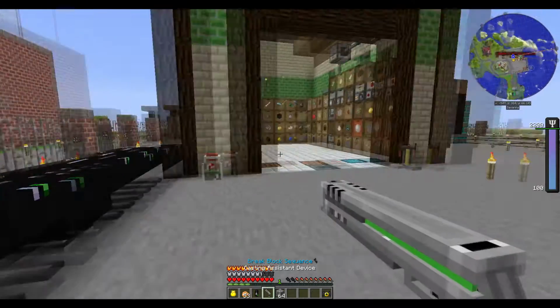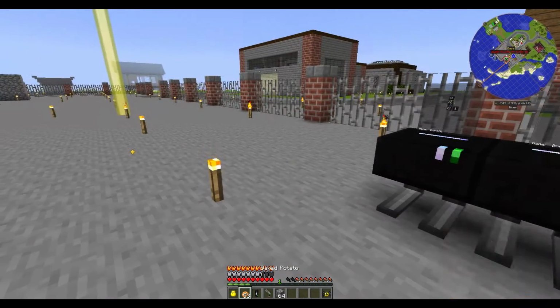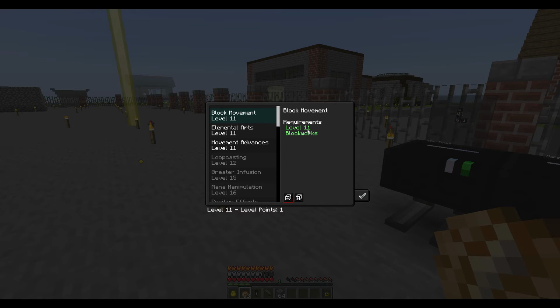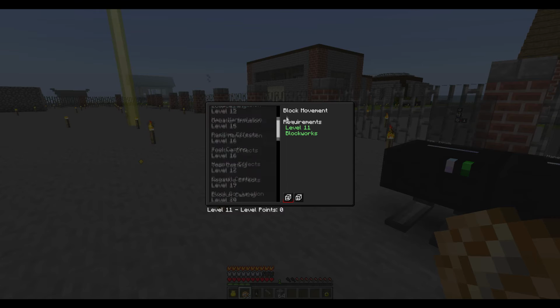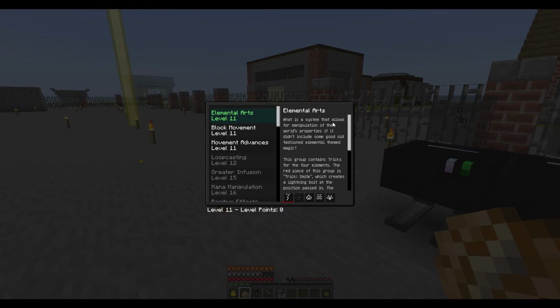So hopefully between episodes, because I don't think we can do the diamonds just yet. Let's see, block movement, requires block works, elemental arts, which I think is smite, but I might be wrong. Greater infusion is level 15. I think we're only at level 11, so yeah, that's smite. Let's do that one. Let's see what happens when we do it. Where it went. Here we go. This group contains tricks for the 4 elements. The red piece of this is trick smite, which creates lightning bolt. The other tricks also do things, sort of.